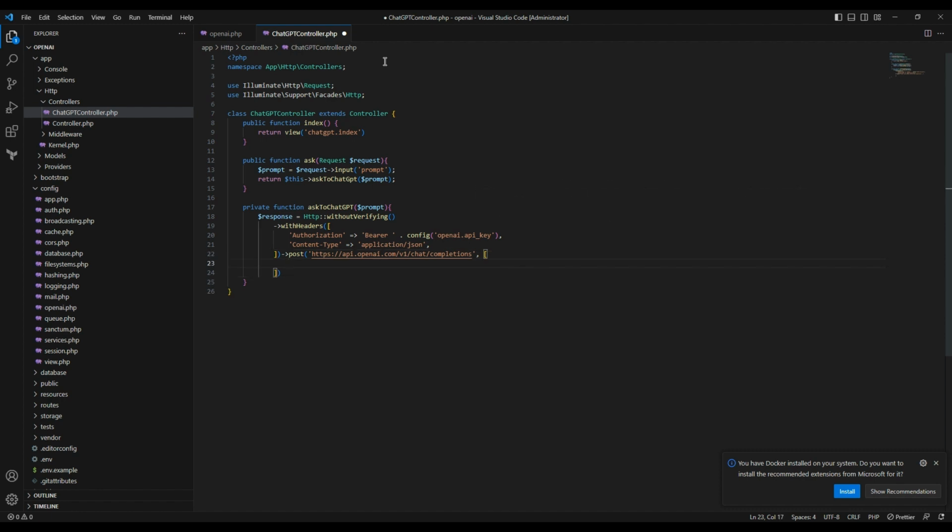Okay, so the model that we want, something that needs to be posted in the body, this is going to be GPT-3.5-turbo. Okay, and this is the message that the user is going to submit in the chat box. Okay, needs to be an array, and we're just going to send the single message. So we need to send the message as well as a role. There's a bunch of different roles. Again, you can look through the OpenAI API, pick out the role that's best for you. Right now, we're just going to use the defaulted user role.